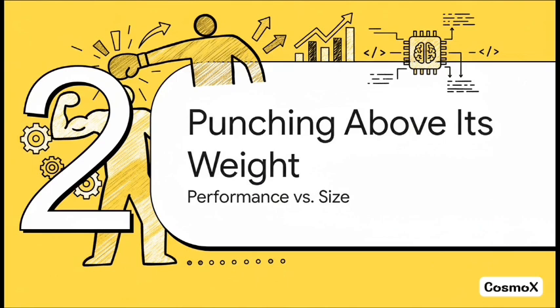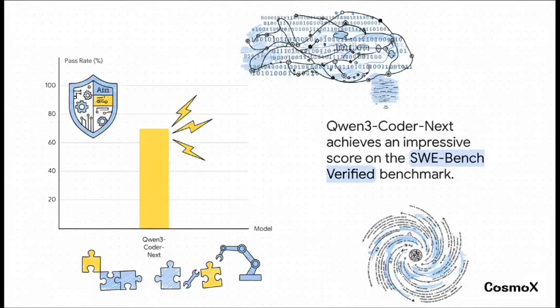Okay, so this model is definitely punching above its weight. The performance really does defy its size. But how good is it really? Let's see if the numbers back it up. All right, check this out. On this Qwen benchmark, which is a pretty big deal, it's a tough test for coding agents, this model hits a 70% score. Now, that's not just good, that's fantastic. That score puts it right up there with some of the heavyweights in the field. It's basically proof that this whole agentic training idea isn't just theory, it really works.